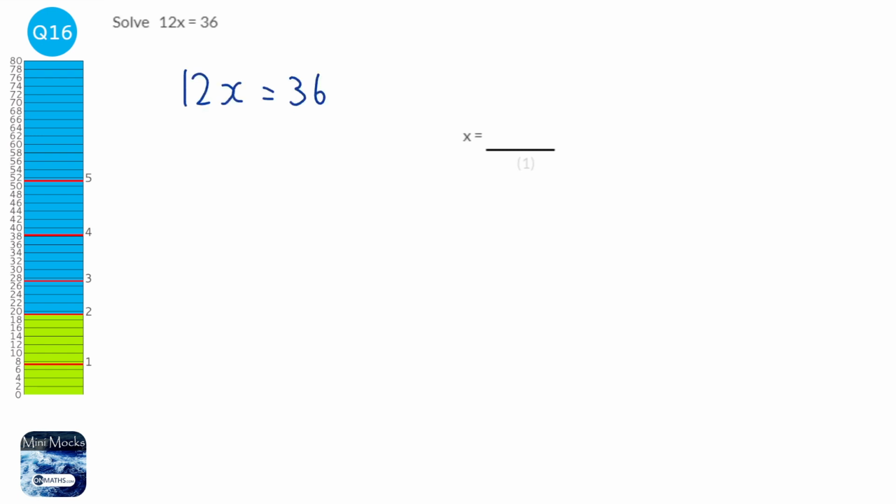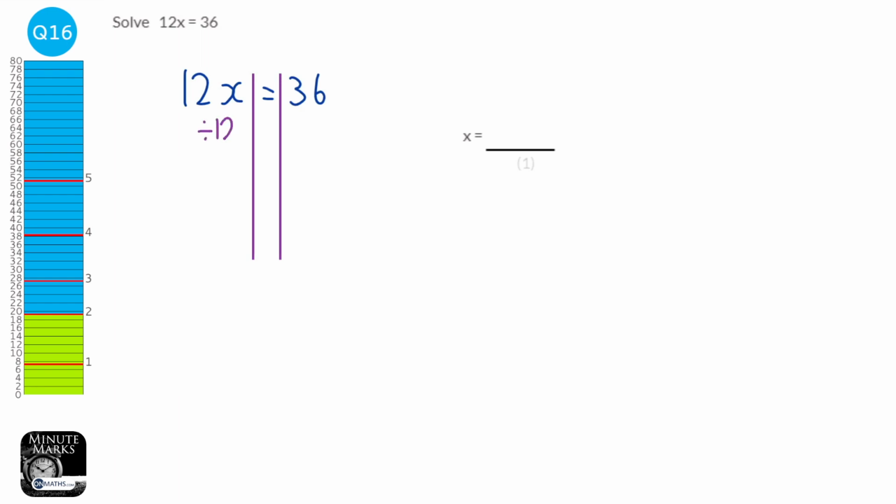the question. Now when we're asked to solve, it means we need to find x, okay? And I'm going to start by putting in my solving lines, which are just lines to the left and right of the equal sign. And what we need to do is get x on its own on the left hand side. Well, what's stopping x from being on its own? We've got this 12 here. Well, what's that 12 doing to the x? Well, it's timesing it by 12. So we need to do the opposite of that to get rid of it. What is the opposite of times 12?